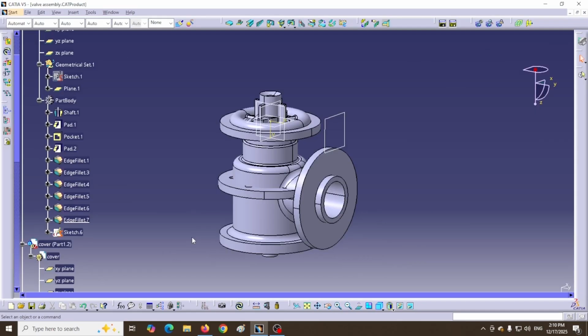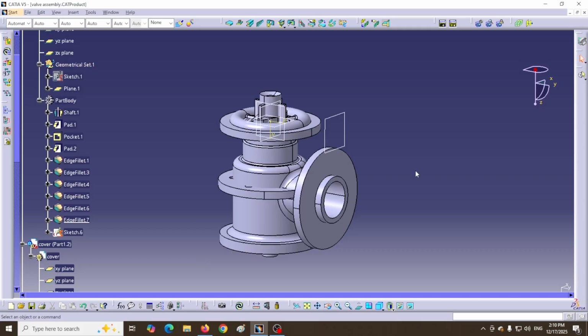Professional modeling tip: Geometrical Set. Okay, up to this point we have covered all the methods for creating a plane. But now it's time to introduce a very important professional standard in CATIA that will make your work tidy and your models manageable. This standard is the use of a geometrical set.